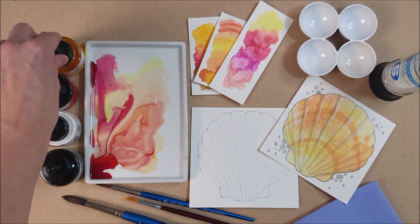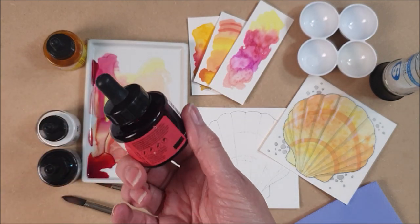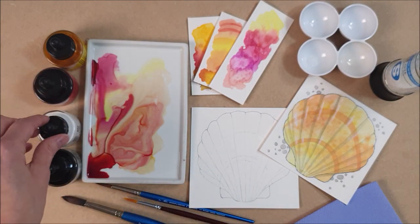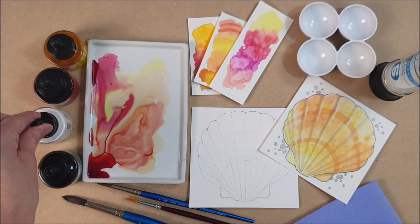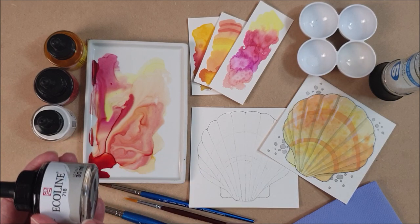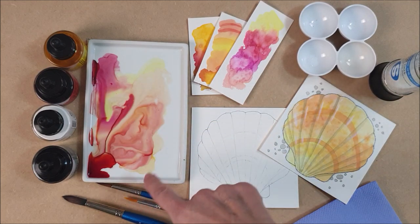So the colours that I'm using are a lemon yellow. So again, I'm using my watercolour inks, but you can use regular watercolour for this as well. Carmine, which is a very pinky red, more than an orangey red. It's very sort of pink based. I've got my white here, which is a thicker consistency than the other paints that we use. And if you've got some white acrylic or white watercolour, that'll do the job. And this one is just a very nice pale but warm grey I'm going to use for creating a few shadows. I've got my palette for mixing there, and here you can see where I was trying out the colours, how beautifully they go together.